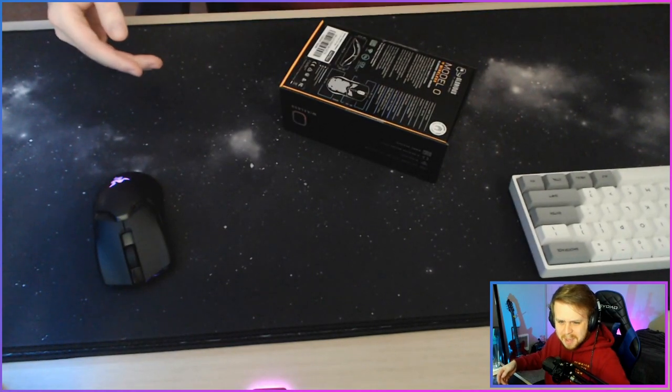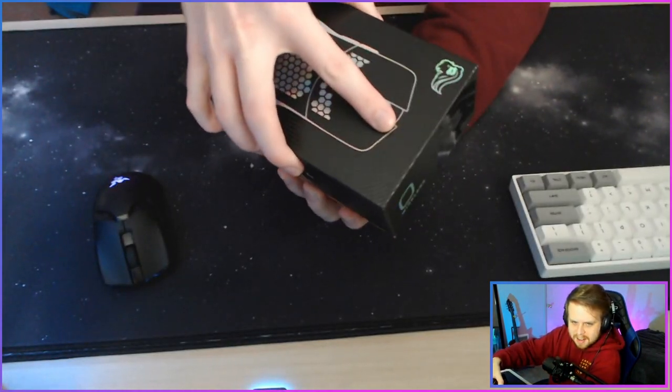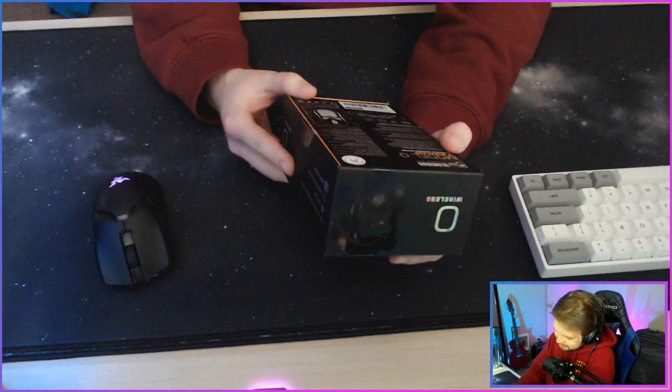Baby scissors. These are not baby scissors. Those are full-size adult scissors. All right. Actually, you know what? Back of the box. Let's see.